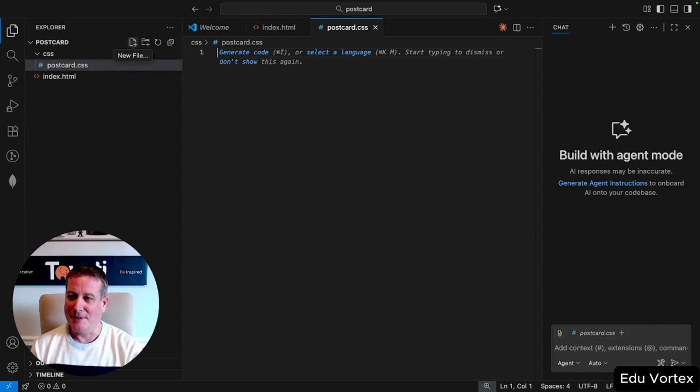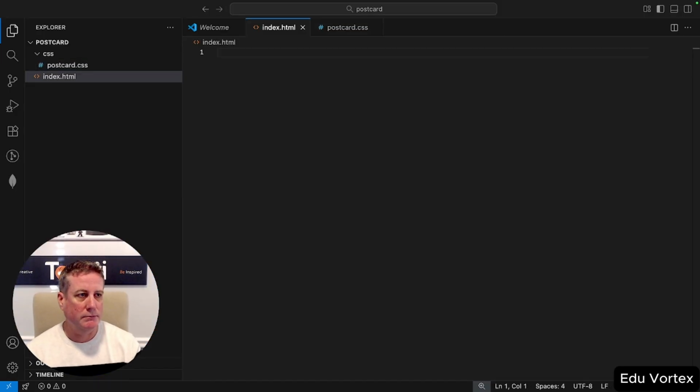All right, now that we have our files ready, let's start writing some code. The first thing we need is the base structure for our HTML. And the good thing is that there is a nice little shortcut for this, so you don't have to type everything out.